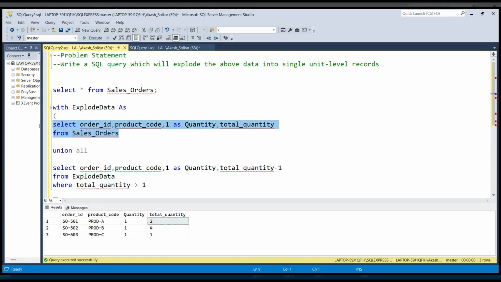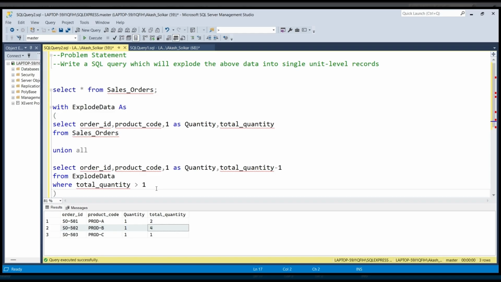First, these records will be there where we have the two records, and after that, this explode we will give into a recursive loop. In a recursive loop, we will take the two records, 2 minus 1. Like the first, we will take 2. 2 is greater than 1, yes, it will fulfill the condition. So this record, plus these records, we will get the two records. Same like for the 4, we will get the first record, after that it will come to the 3 value, after that the second 2 value, after that the 1 value. So we will get the 4 records.